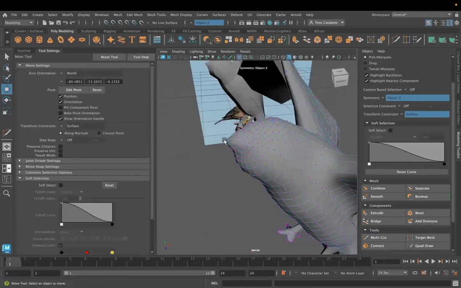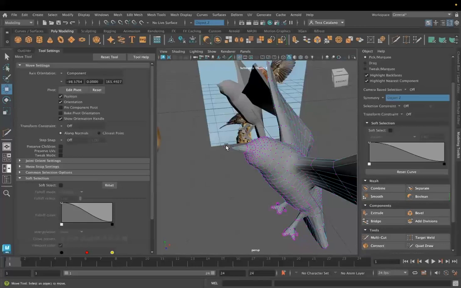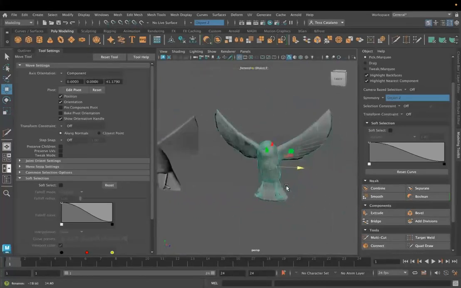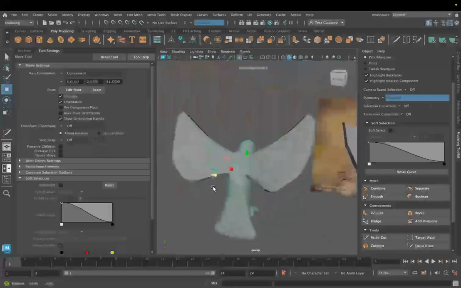Okay, and I'm going to just pull this vertex out. That might be too far. And I think I'll call this model done.